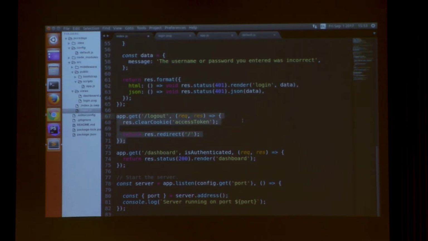I'll give you a minute or two just to get that down. So all that's really happening here is when we request the logout route, Express will set the cookie header appropriately to tell the browser to remove the access token cookie from the browser. And then it sends a redirect response, a 302 onwards to the /, which is the login page.